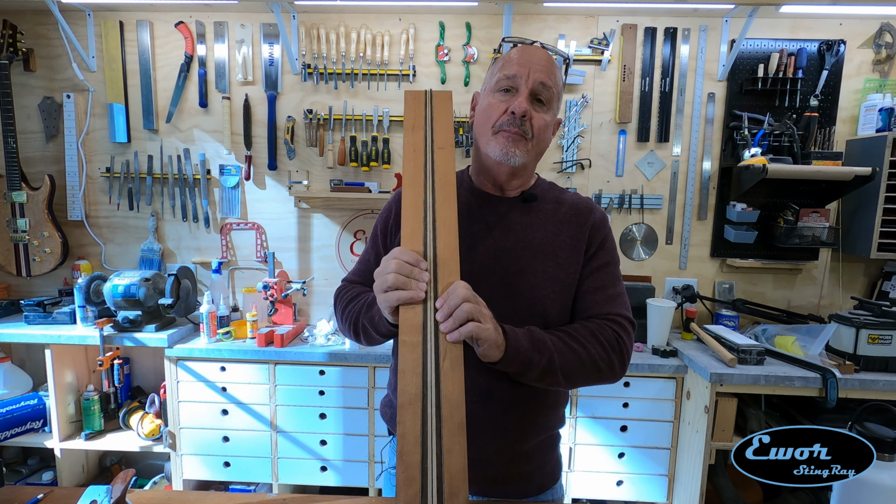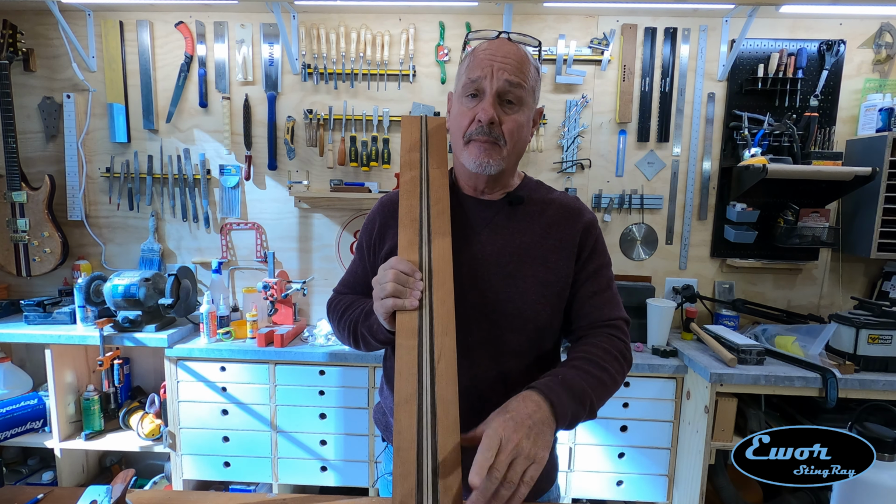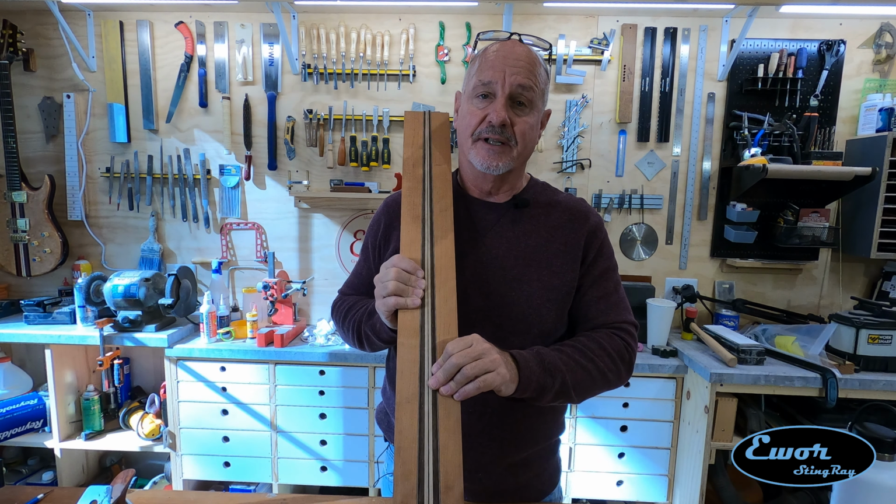So anyway, I hope y'all dug this. Hope somebody got a little something out of it. And if you come on back next week, we're going to work on a scarf joint in this and get rolling with that.